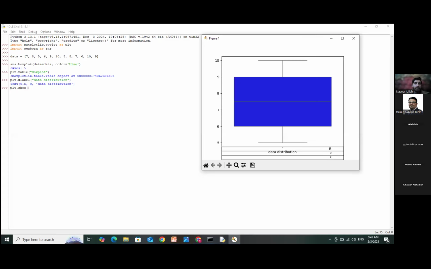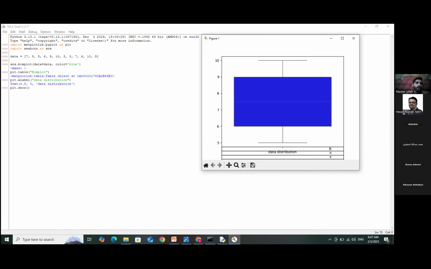Now here you can see the box plot which is being made. First of all, we have imported the two libraries, matplotlib as PLT, so we can shorten the name like PLT, and Seaborn as SNS. It is for the easiness.